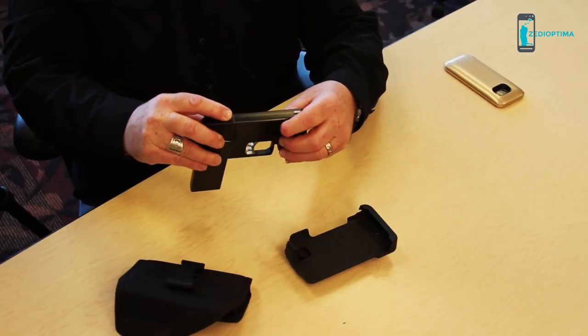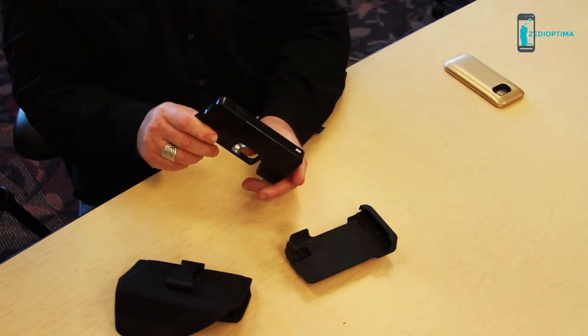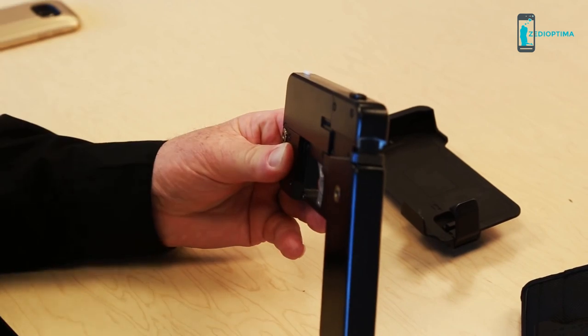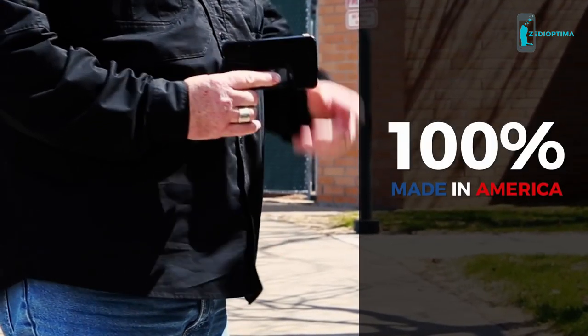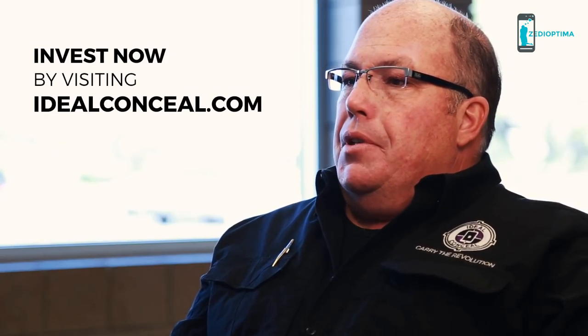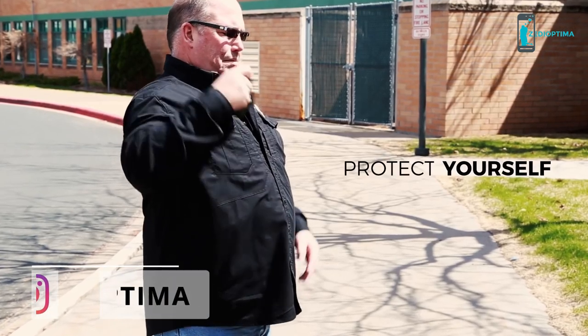To reload or load it, you simply open it, place two shells in there, close it, and latch it. This gun also has hard sights on it, which some of the other very small pistols did not have — we wanted people to have a way to sight it. In the future, this area will be able to carry a small laser. We're doing all the things necessary to make a really great pistol but also to conceal it very easily. You should invest in Ideo Conceal because it will help get this product out on a worldwide basis very quickly, and our goal is to help people protect themselves. We invented the Ideo Conceal pistol so that you can carry a pistol for self-defense without it being difficult on you.